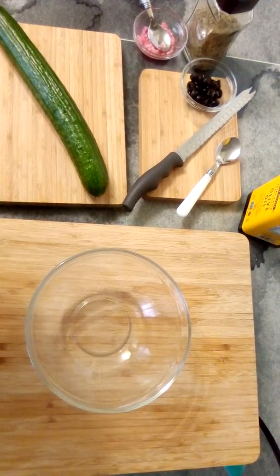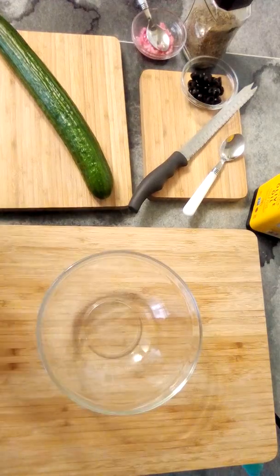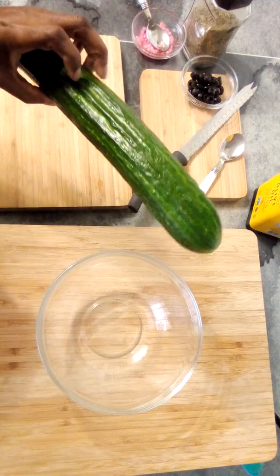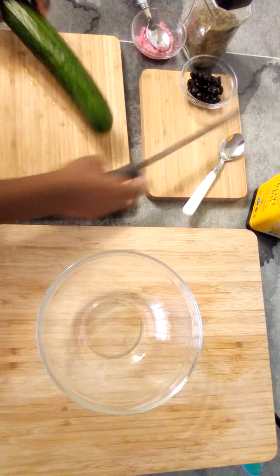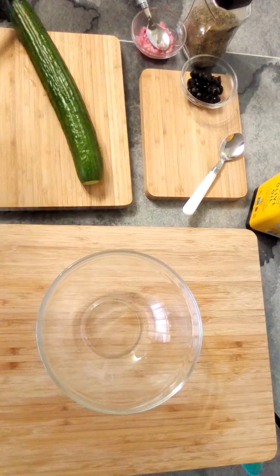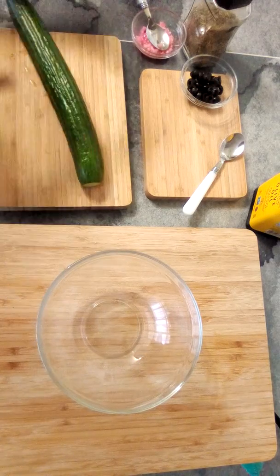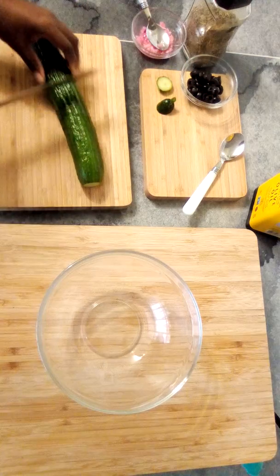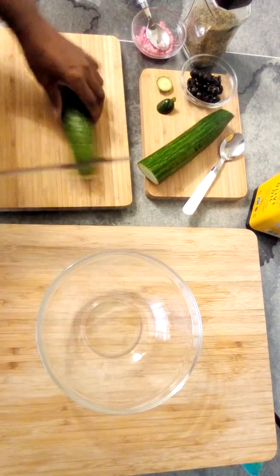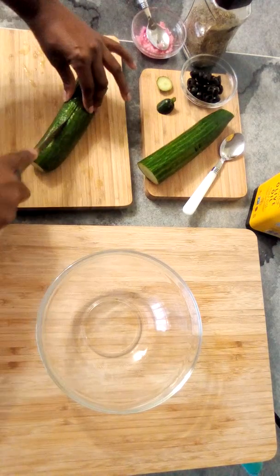Today's recipe is gonna be a cucumber salad. This is a greenhouse English cucumber. So what we're gonna do is we're just gonna cut it up. I don't know, I think I might just do half of it this time. You cut it up any way you like.